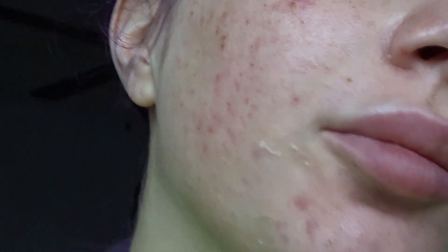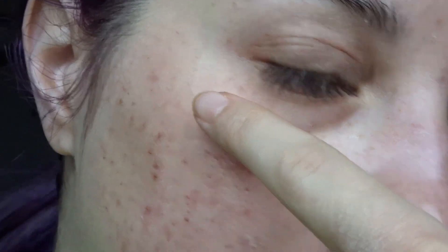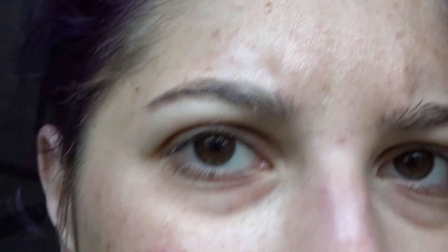Happy day four! I haven't washed my face yet but wanted to show the peeling — there's more going on right here. My skin is starting to feel tighter and looks very dry in spots. I also notice my skin looks a little darker where I have hyperpigmentation — hopefully that means it'll get really light soon. I'm peeling a bit more today, pretty much all the way peeled in some areas, and it's moving up my face.